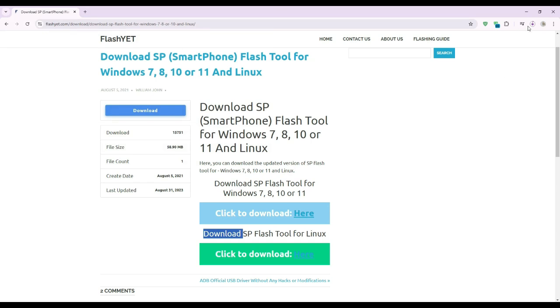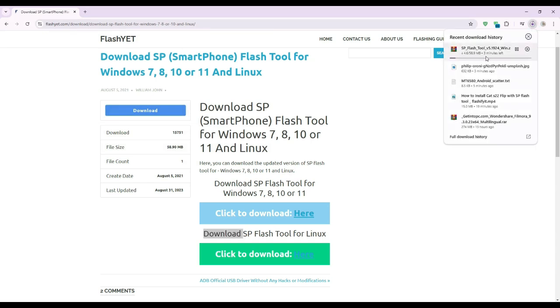Here you can see that our SP Flash tool has started downloading.